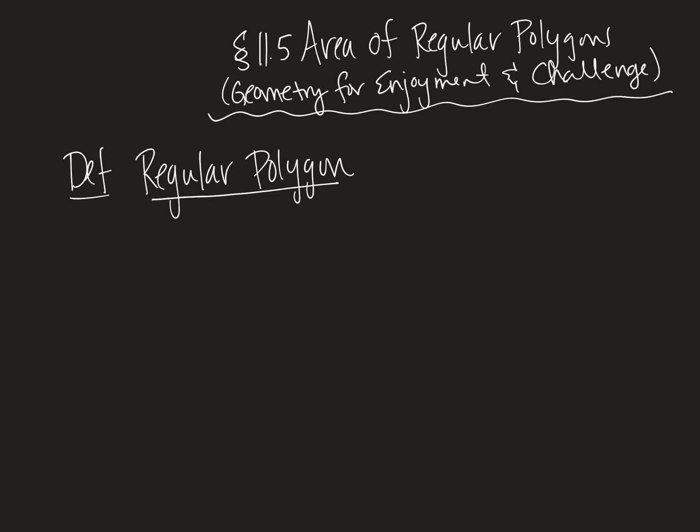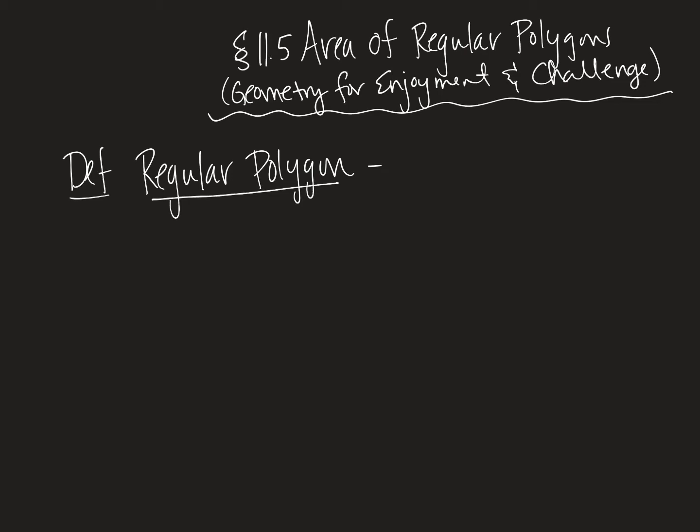Okay, so we're gonna do a pretty important section here. This is finding the area of regular polygons. This helps us find the area of things that we don't have formulas for, so things like hexagons and pentagons and octagons, and we can even still use them for things we do have formulas for, like squares and triangles that are equilateral.